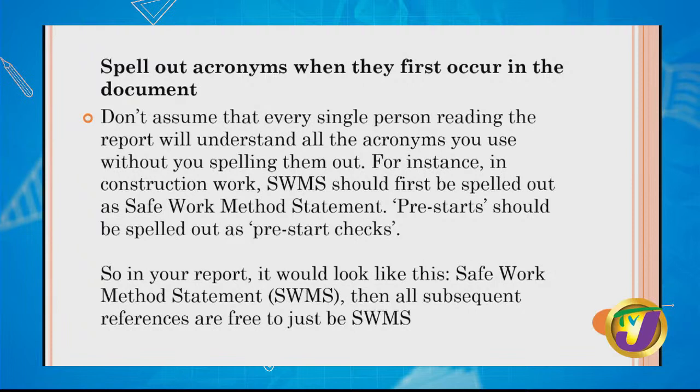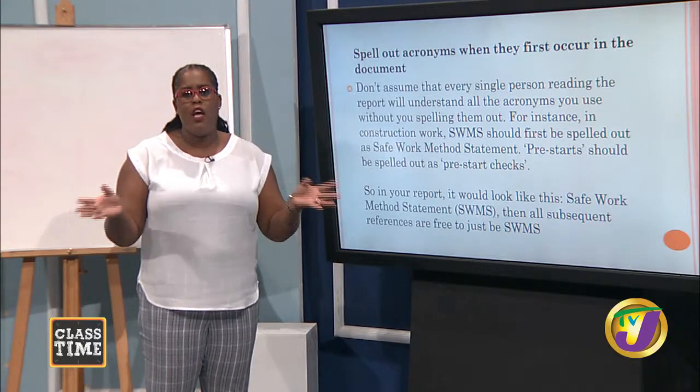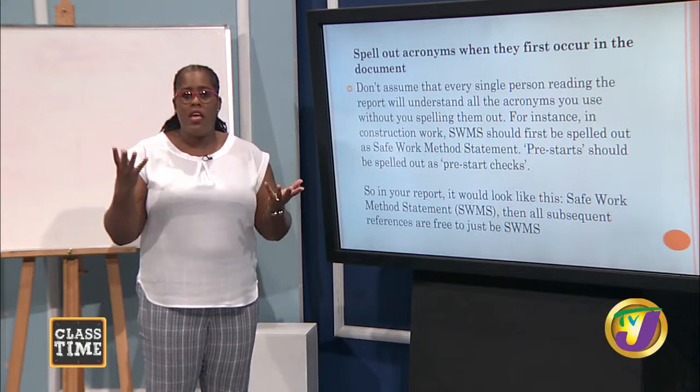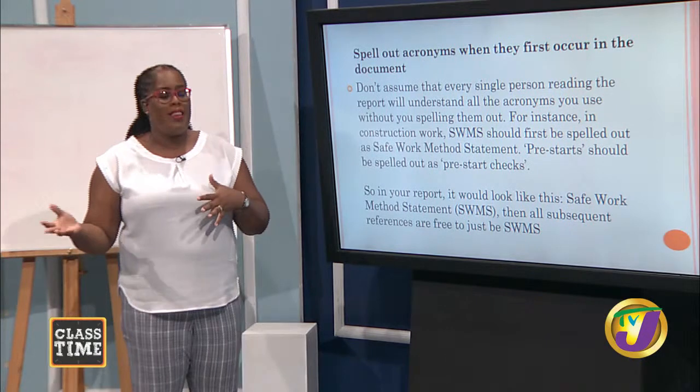So because we understand the difference between an abbreviation and an acronym, we would know that this is not an acronym. So to be clear, write out the acronyms and the abbreviations, right? Because your prospective or your client may not know what the abbreviations and the acronyms are. So remember, we want to have transparency. We want everybody to be able to understand. So whatever it is that you think that persons might not understand, you explain for them.